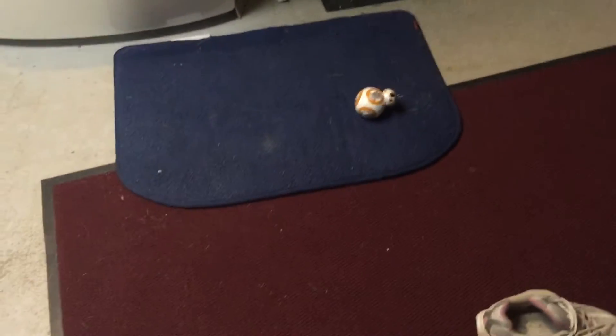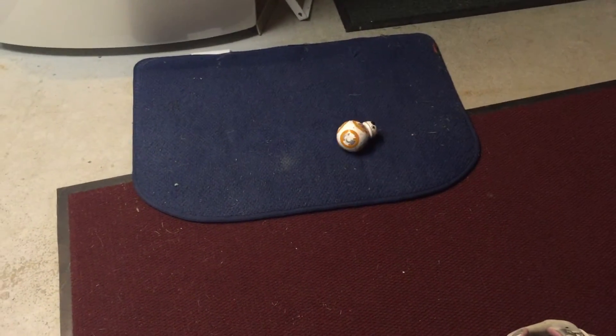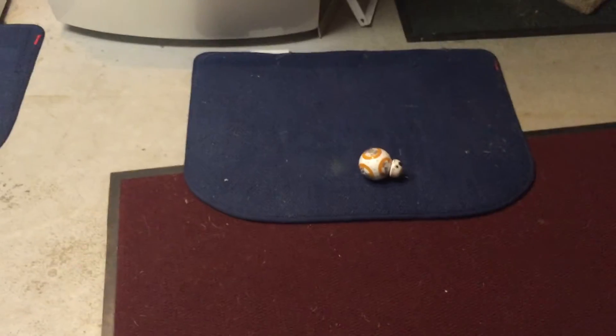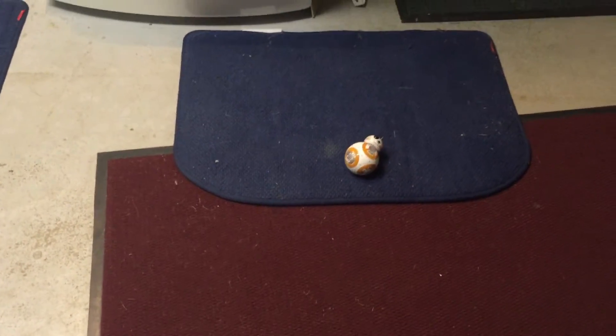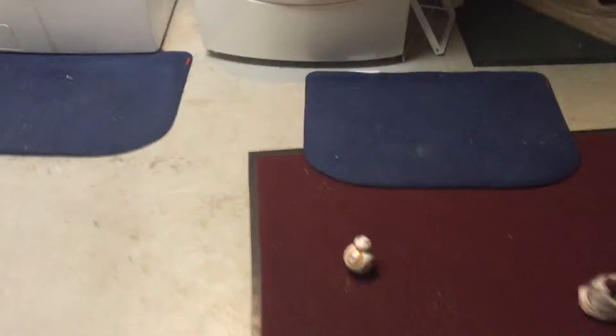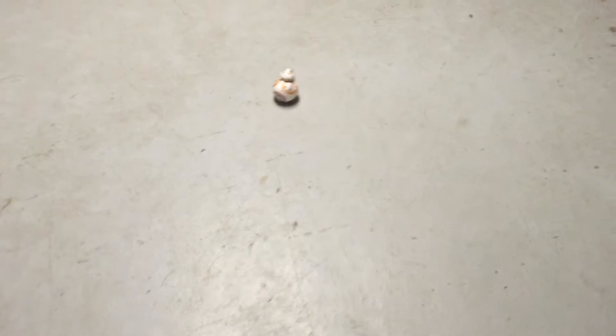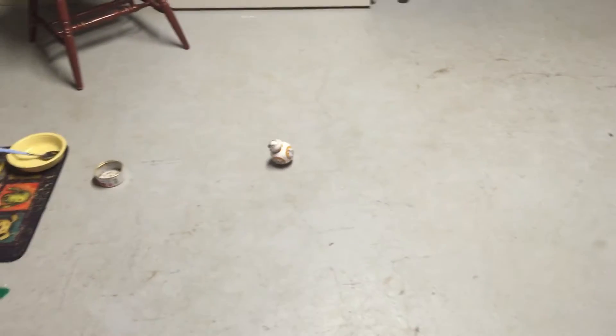As you can see, he's on memory foam right now, and memory foam he has a problem with. Let's see if I put his overdrive to top speed — let's see if he gets out of it. You just kind of have to wiggle him out of the position, point different directions. And as you can see, boom, he kind of wipes out. So if you own some heavy rugs, this is not the purchase for you.